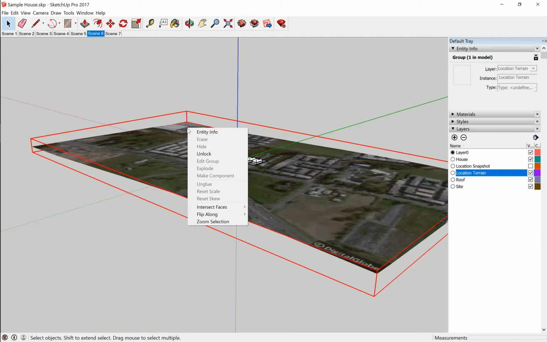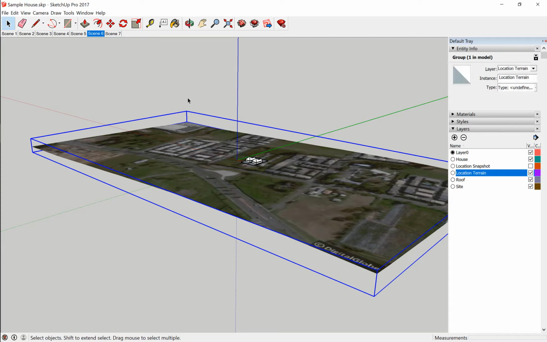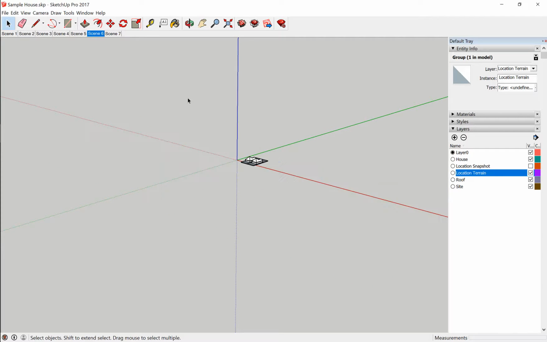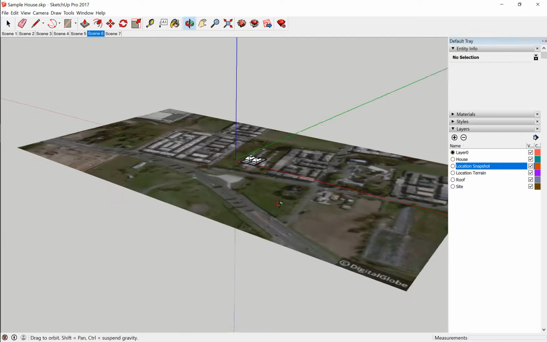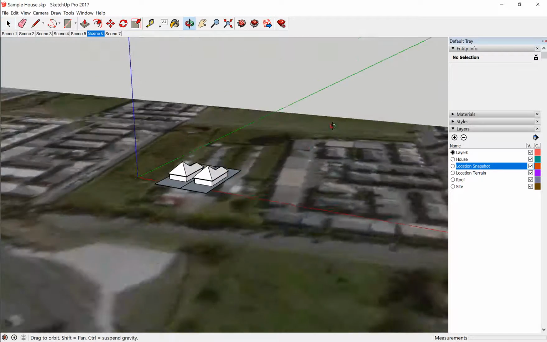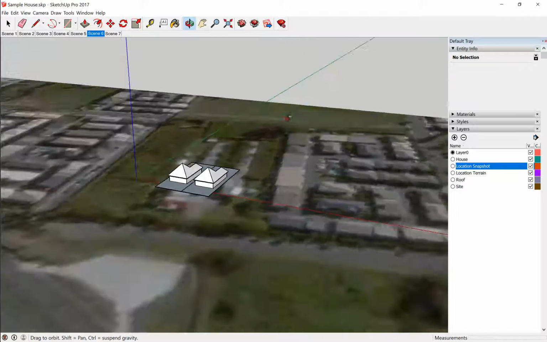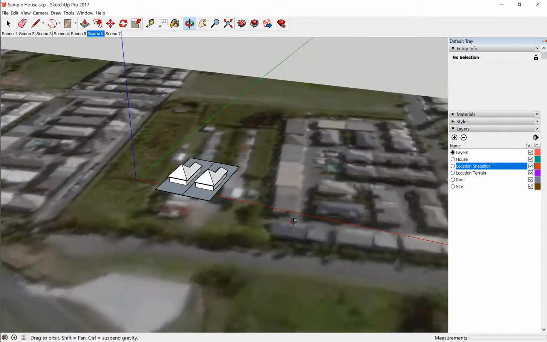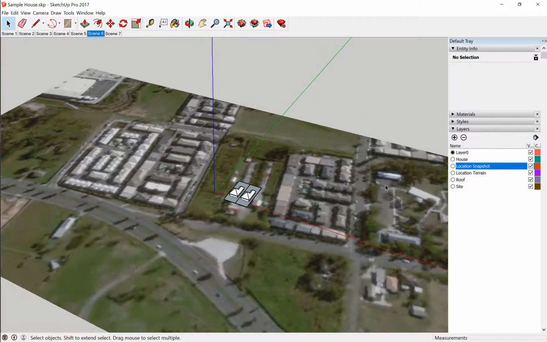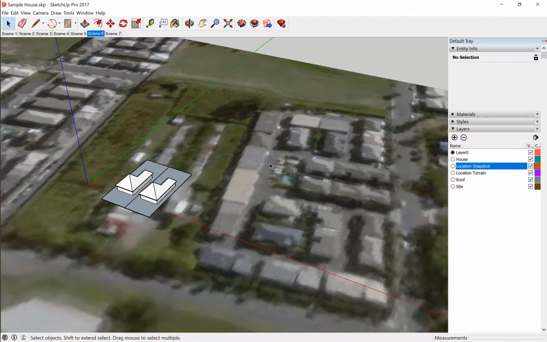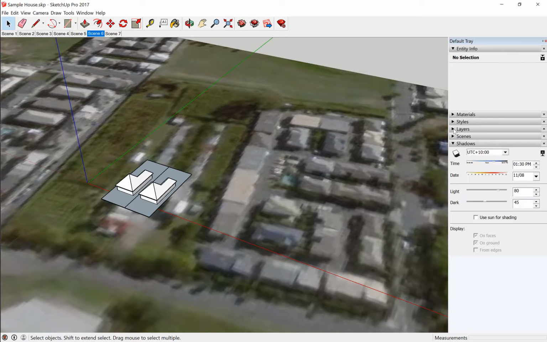So I've got to right click again on that object, unlock it, turns blue, and then I can delete it. And then I'm going to turn back on my location snapshot, and I'm just going to operate on a two-dimensional plane.